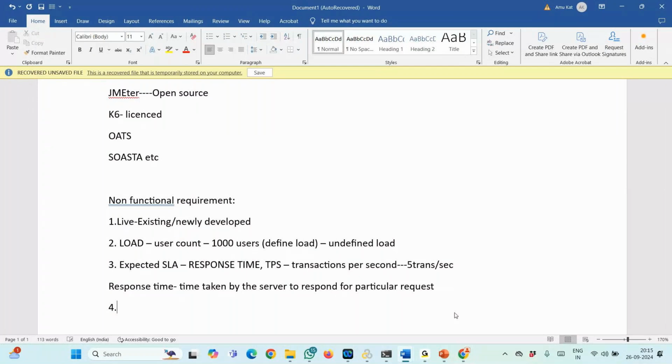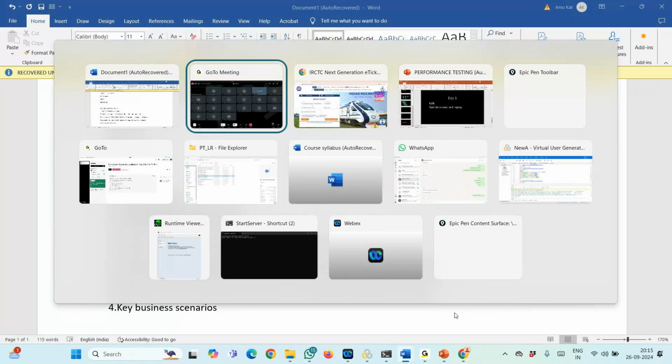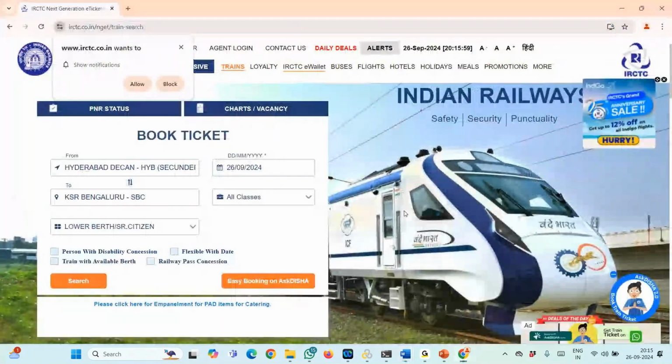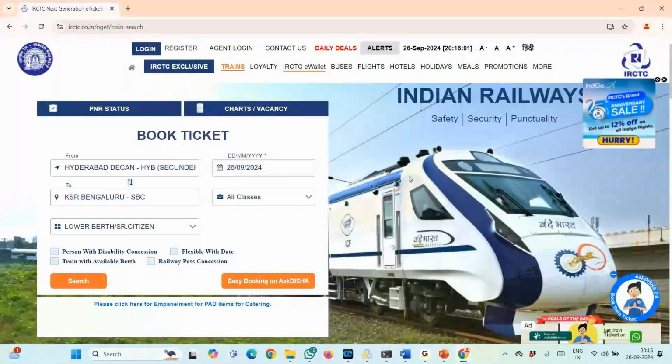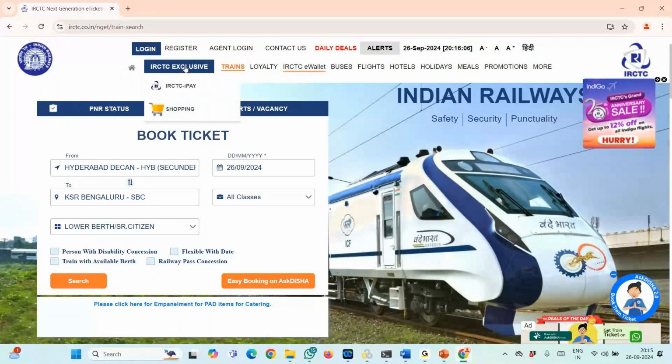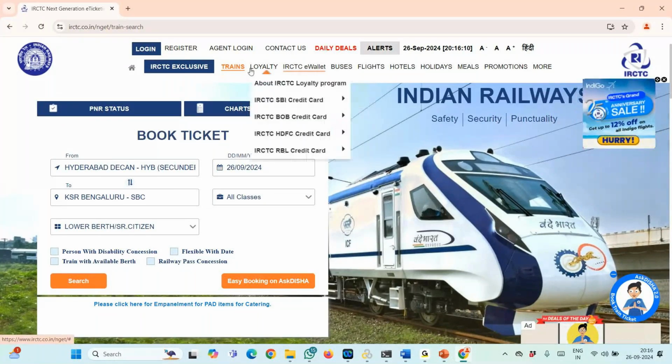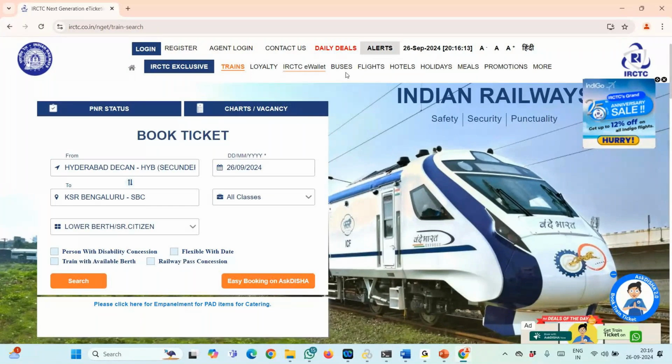And also we need to check key business scenarios. What exactly are key business scenarios? If you see the application here, Venkat is going to say, I have this application with n number of things like login, register, agent login, contact us, trains, loyalty, buses, flights, hotels, holidays, meals.